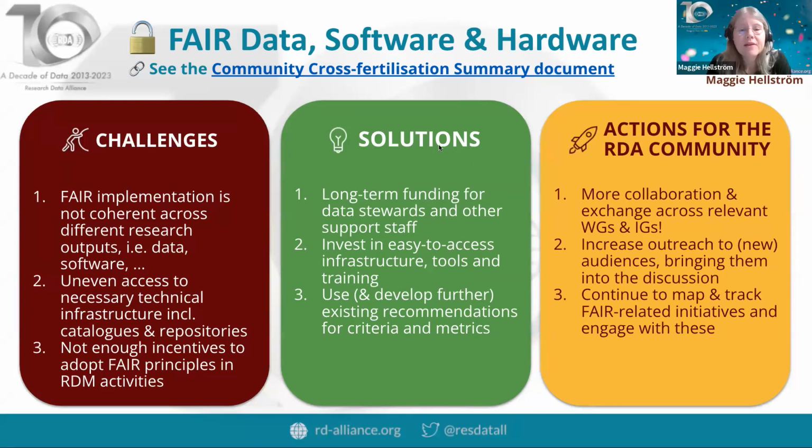So how can we address these things? Well, if I go through the solutions in the opposite order here, long-term funding for data stewards and other support staff is absolutely essential. We need much more training of everyone who's going to be using this, not only data producers, but also data users. We need to invest in the whole world in a global sense, and certainly not just in the global north, but also the global south, in easy to access, low cost, but effective infrastructure and tools. And we need to continue the work that I alluded to in the beginning to find good definitions of how to achieve FAIR for different types of objects, and also develop metrics that make sense.